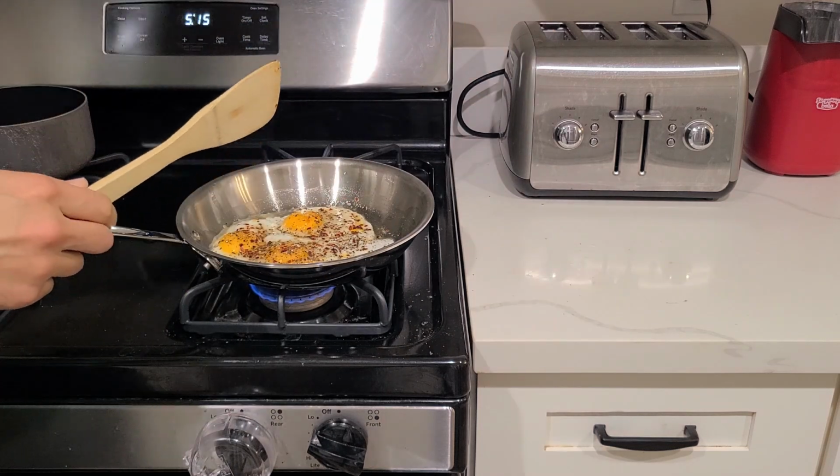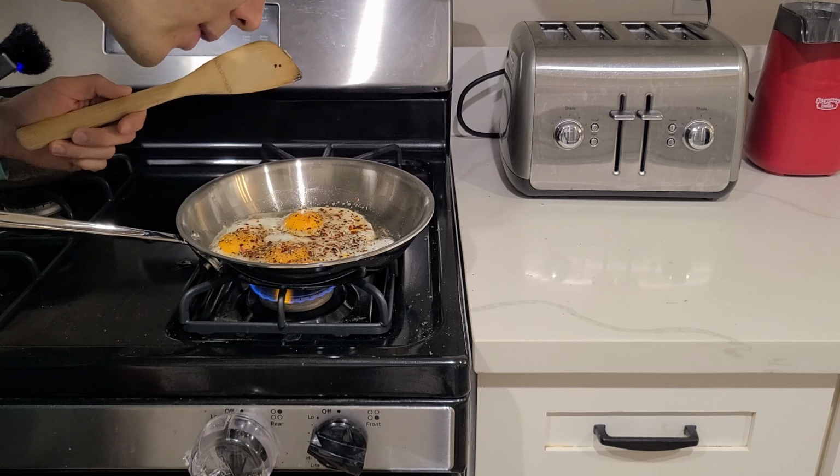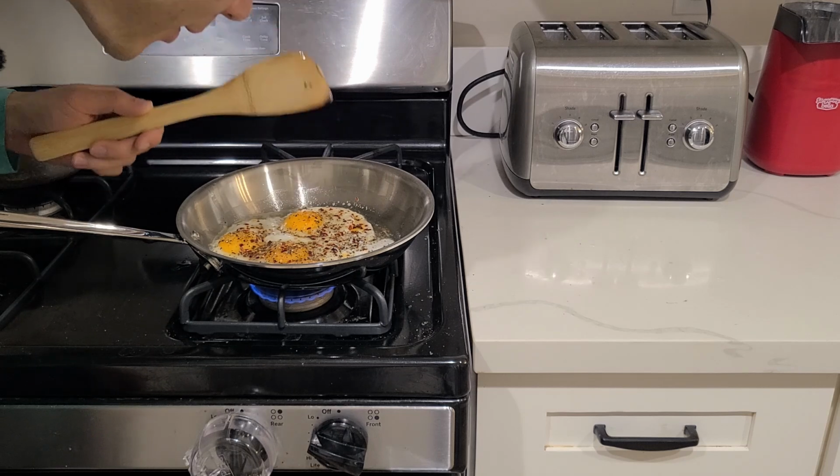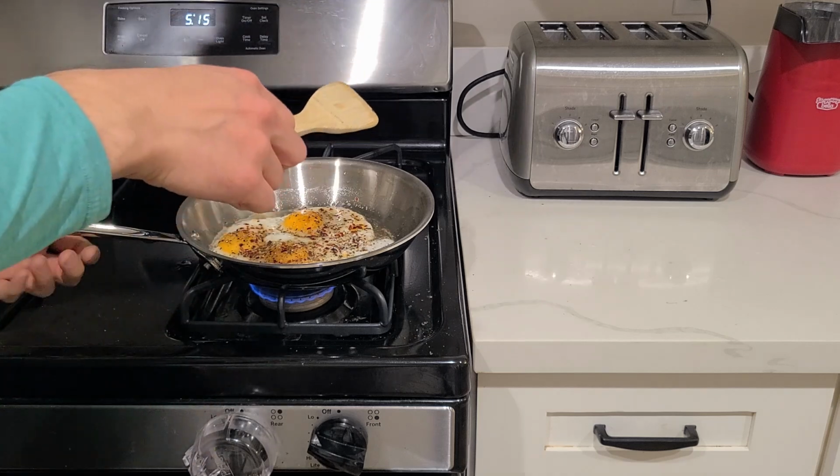And I probably shouldn't be eating this much eggs because currently there is a bird flu in California, so we might not have eggs for a few months.